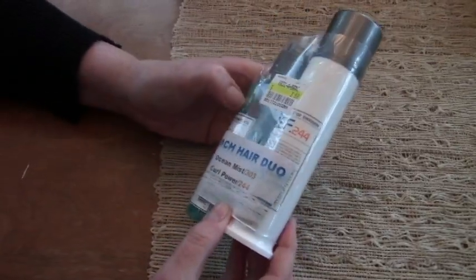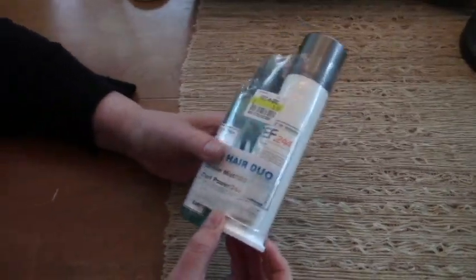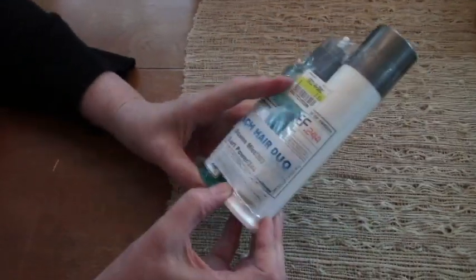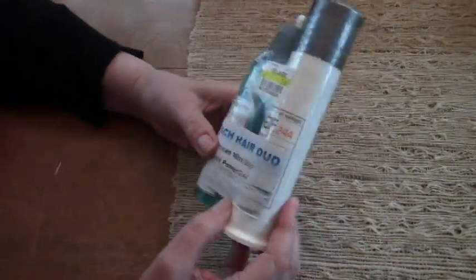What's this supposed to do? Texturize your hair. Make it more, give it a little oomph. So we'll see. It looks like something they would sell on HSN. So we'll get it for $2. I'll give it a try.